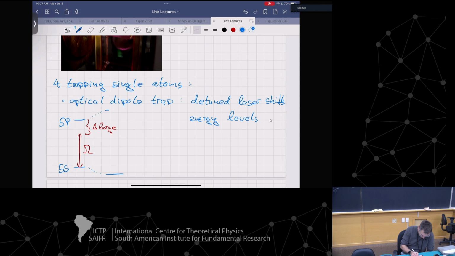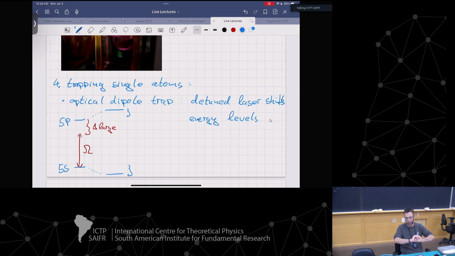So the energies get shifted by some amount. And actually, you're supposed to do homework sets too, right? Or we do some things together. So the question will be by how much it shifts. Or let's make it a little easier. I'm going to tell you by how much it shifts, but you are going to derive how and why.